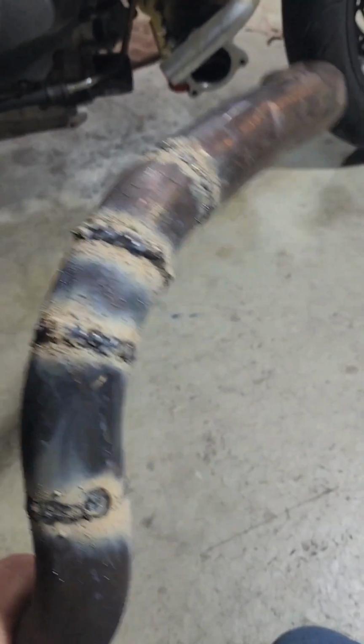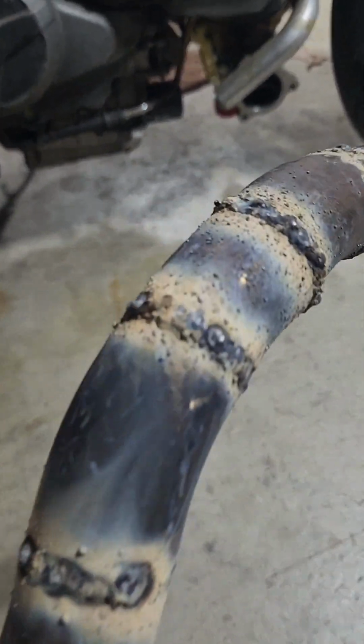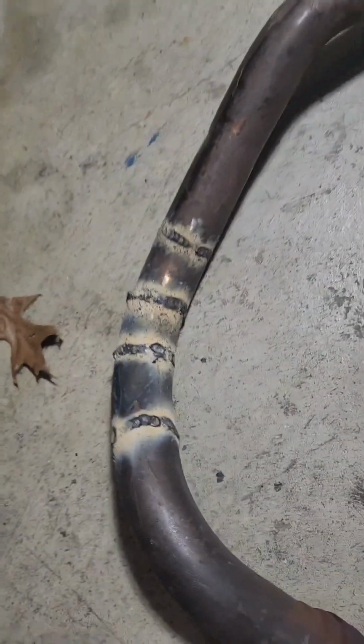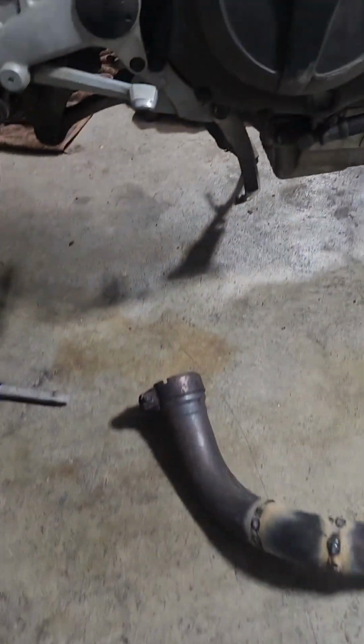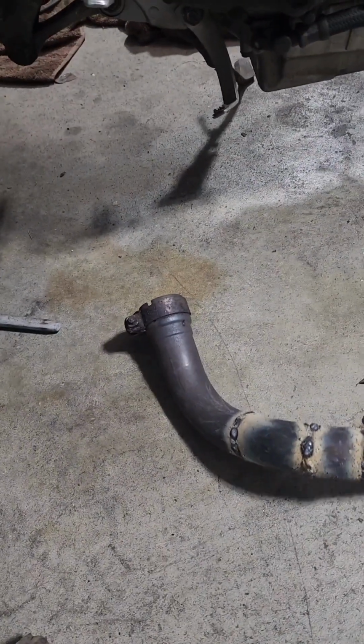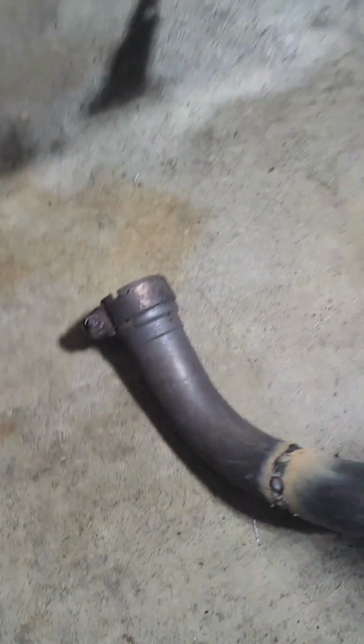All right, we're getting close. Kind of flux wire MIG welded. It's not really MIG, but that's the one piece. And this is a slip-on to the rear cylinder, so I don't know. I may have to weld it on. We'll see if it holds up. I'm afraid it's going to leak out there.